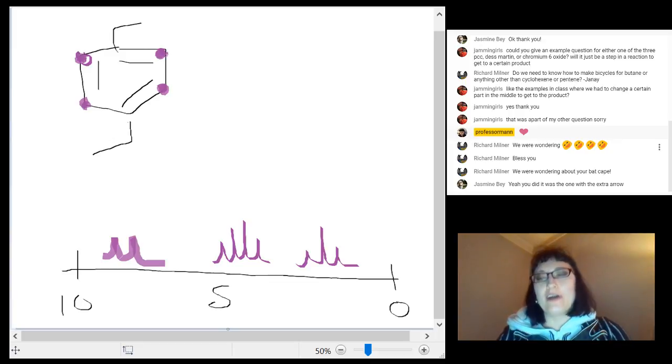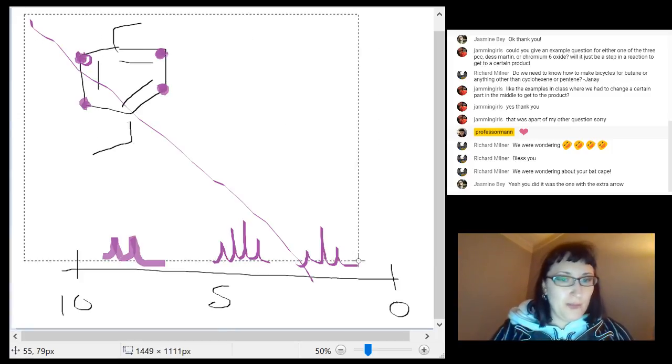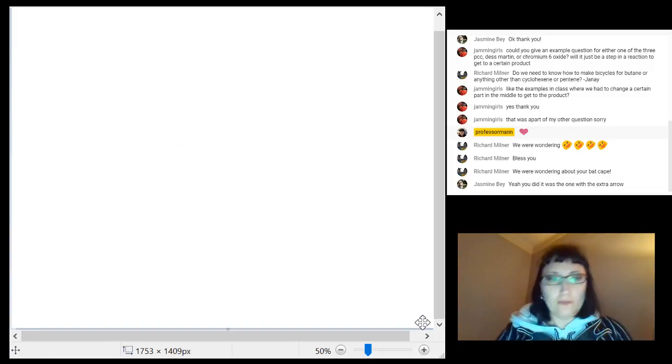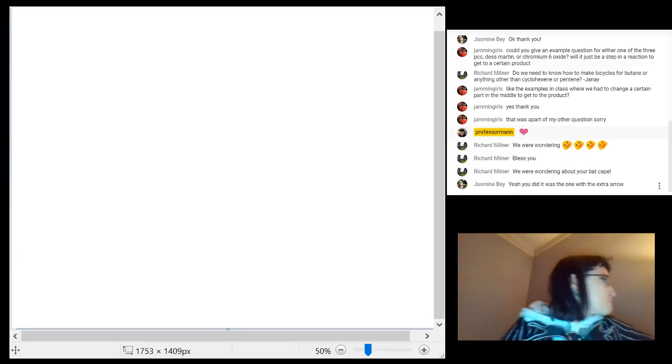Oh, the one with the extra arrow. Yeah, the one that had an extra arrow. Usually at this point, especially if you guys are looking at your stuff and you're like, this doesn't make any sense, it was probably a typo, let's be honest. I am prone to typos. The good news is if I don't catch them on an exam, then I just give you guys creativity points for being creative on those responses.